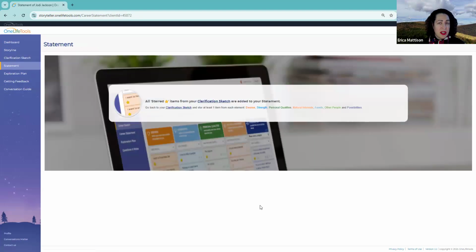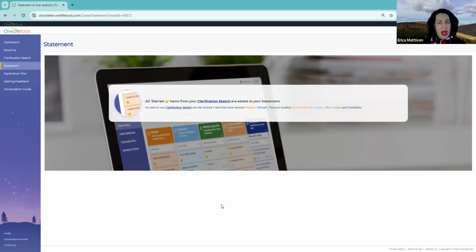And what you need to create your statement is 2 or more starred items for each of the categories, each of those elements that I just listed. So if you come in here and you don't see a statement, look at the instructions and it will remind you that you need to go back into your clarification sketch and do the work there to prioritize the items in order to start generating your statement.